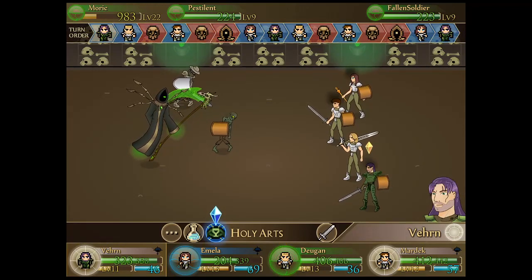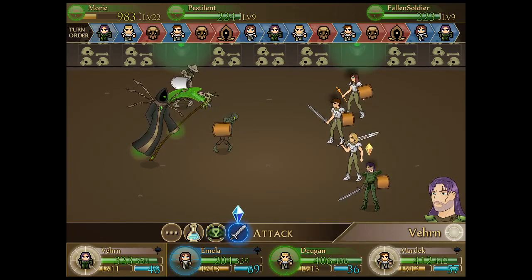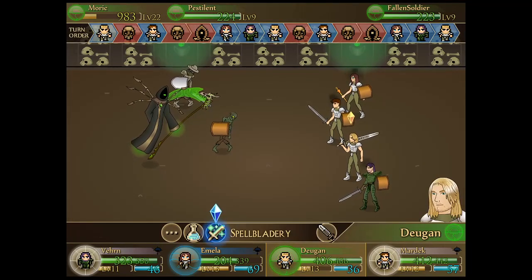And we could, if we felt it was urgent enough, opt to heal Emila here with someone other than Mardek using an item of some variety, like a potion or better potion. I don't necessarily think that is required that we do that just yet. Oh man, missing the reactions and missing the target. Not a good sign.